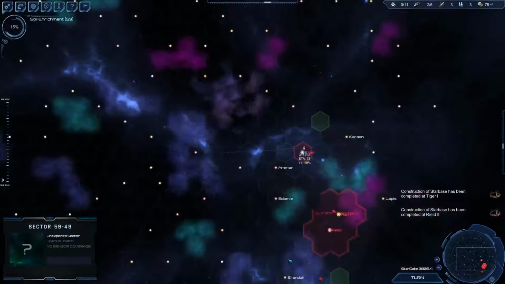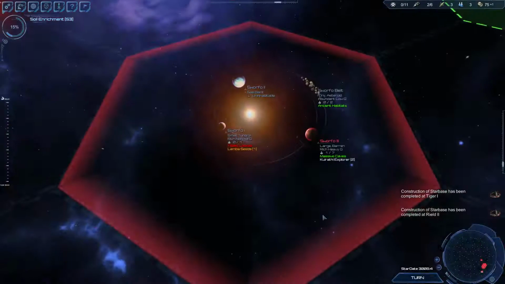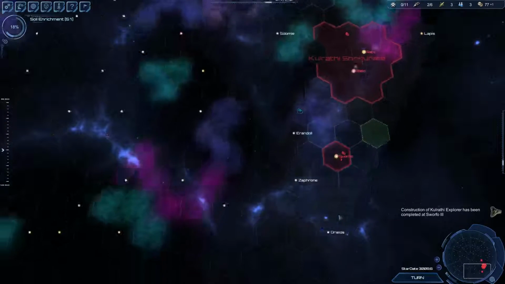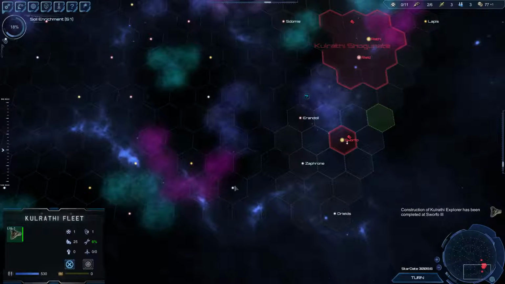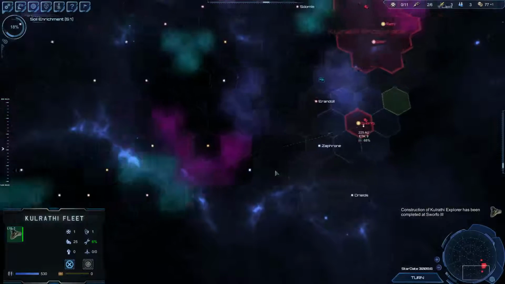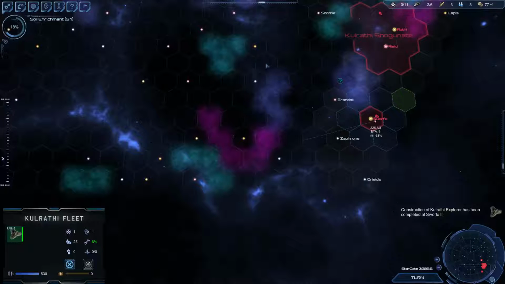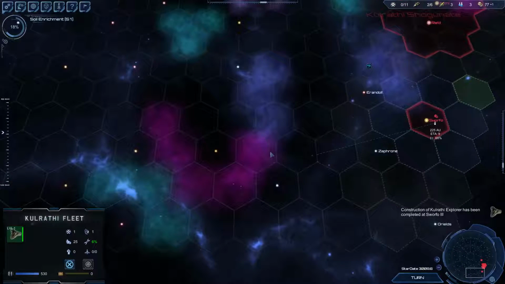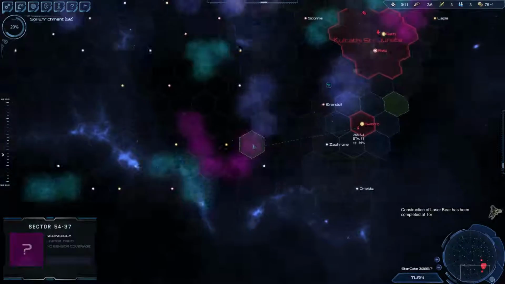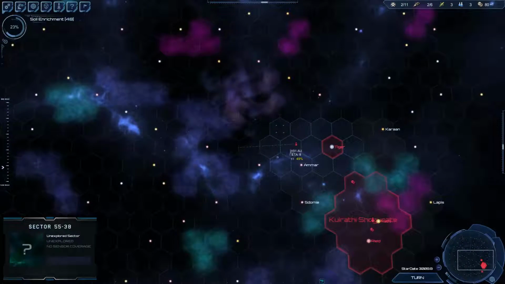Let's go exploring towards the center of the galaxy now. And how much further? 2 more turns. Not bad. Alright, explorer's done. So we'll come down here and probably enter this field, actually. Probably do that. And because that is a nebula, I don't know if we'll be able to see out of it. Again, I'm new to Sector 0.